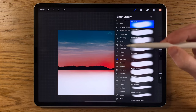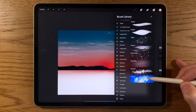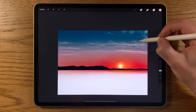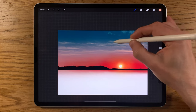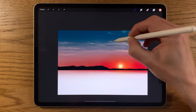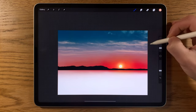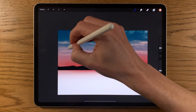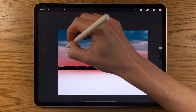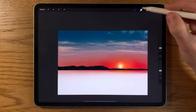So maybe as it transitions between the really close features and the other more distant, we can go back to the elements, back to the clouds brush. Maybe it's around the 5% size, perhaps just here where it goes between that section and that section, we can just have a bit more of this texture in there as well, in addition to the soft brush. Maybe just use a mixture of the two. So we can use different ways with this brush, and slightly circular motions there, as well as the dashes that I was using with the soft brush as well.